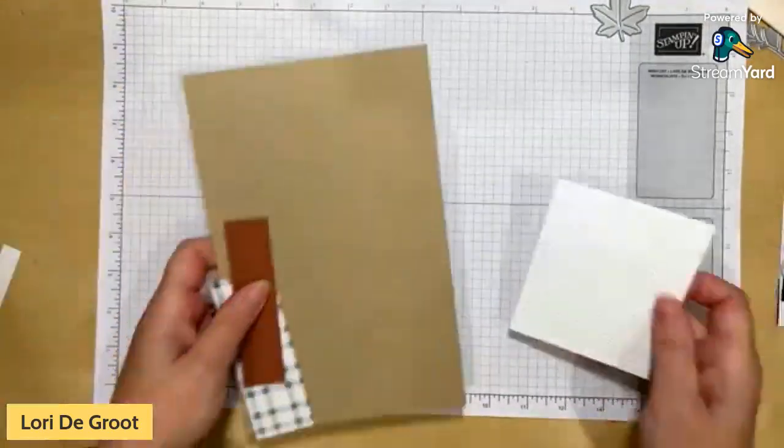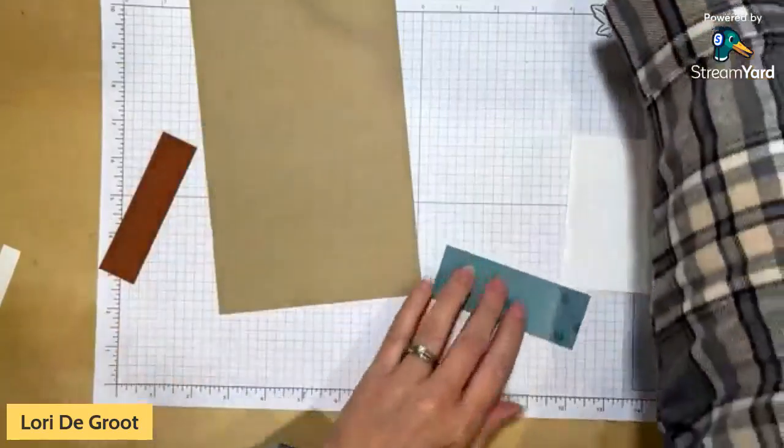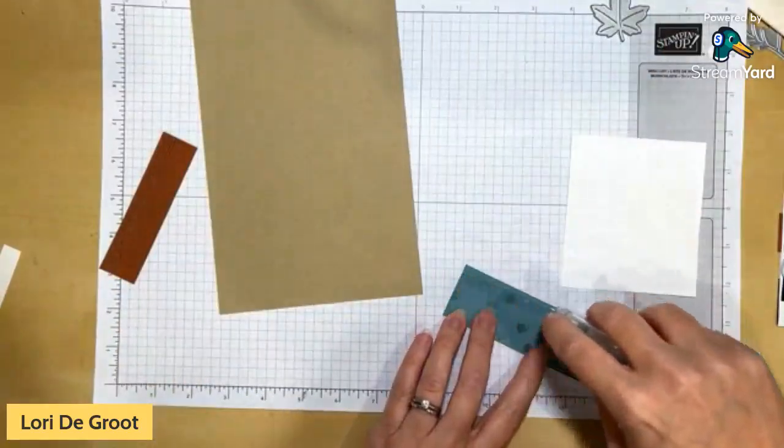So now we're just going to layer these pieces up together. So we'll put the tartan foil one down first.